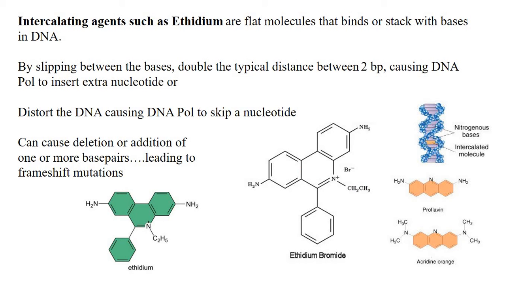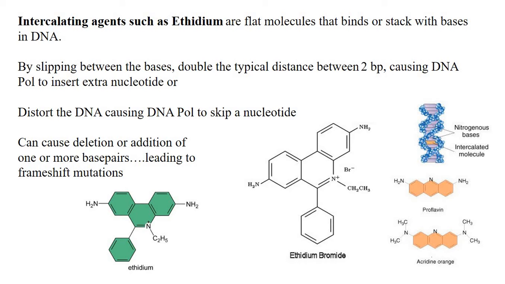You all have probably heard about the carcinogenic potential of ethidium bromide. Ethidium bromide is commonly used in the labs because it stacks within the bases of DNA, and then when we check the DNA under the UV radiation, this ethidium bromide will show up, so we know where the DNA is because of the color intensity of ethidium bromide. So we use it heavily in the labs to visualize DNA molecules. However, it's a carcinogenic compound, so it has to be handled properly as well.